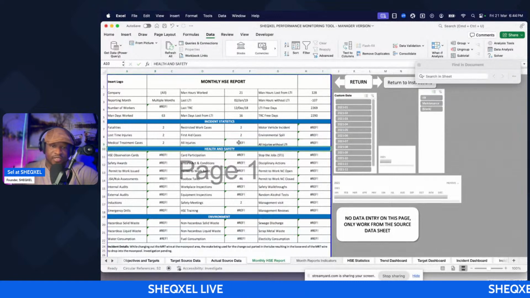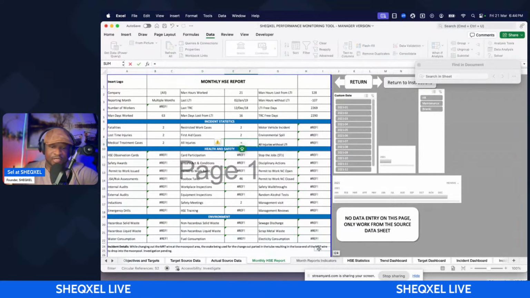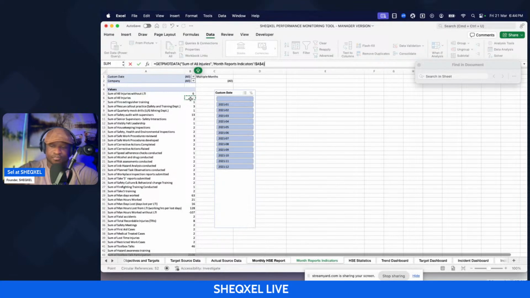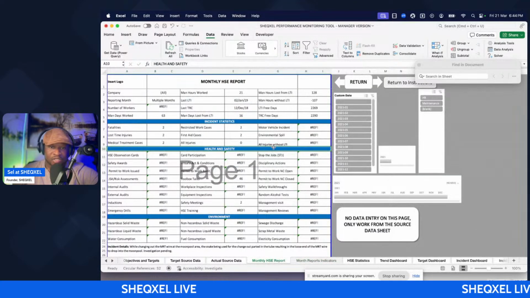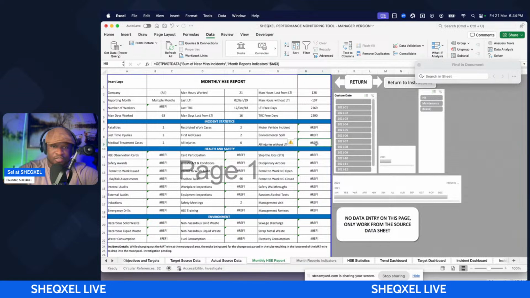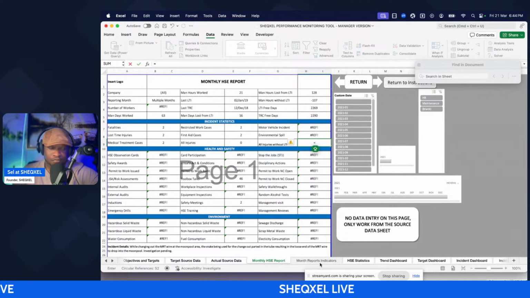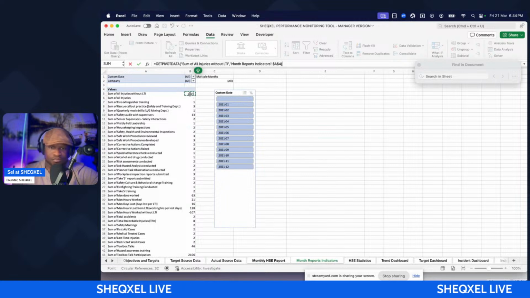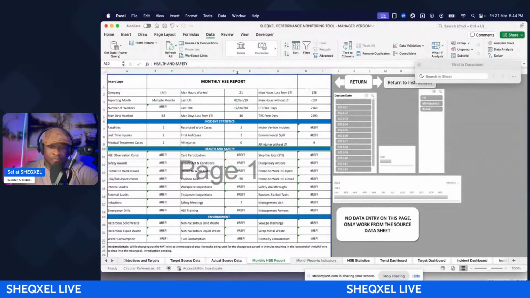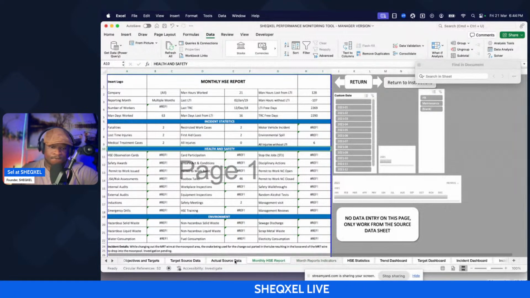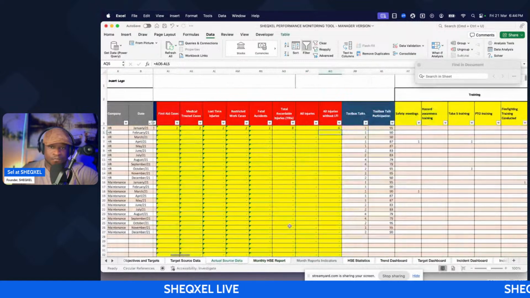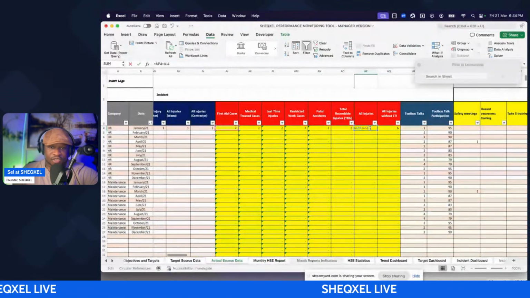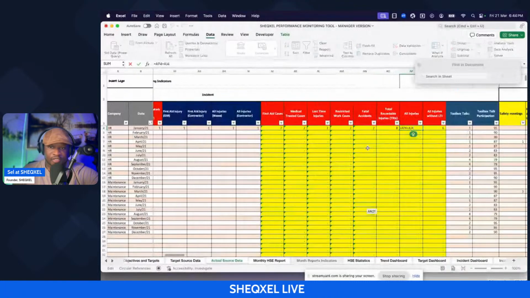Okay, so I just use the equal sign. I hit enter. I go here and I select it. All injuries. And then all injuries without LTI. Okay, so with the calculation for all injuries, I need to double check all injuries.